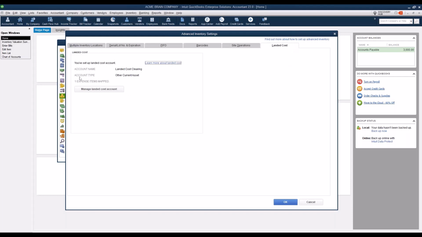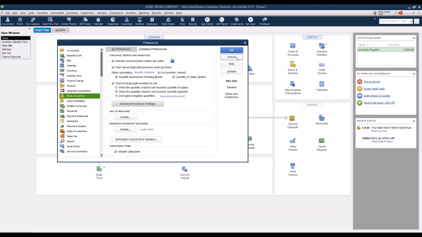Here's where you set that up, and you can see we've got the landed cost clearing account. That's that general ledger account we set up. Here we've got one expense item that's mapped to that. That's that landed cost item. And that's all it takes, that initial setup, those three key things that I mentioned. Set up the general ledger account, set up the items for landed costs, whatever those are, and then go into your feature here and make sure that it's enabled. That's all we need to do.